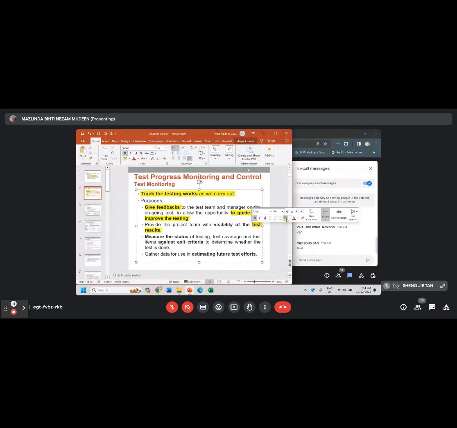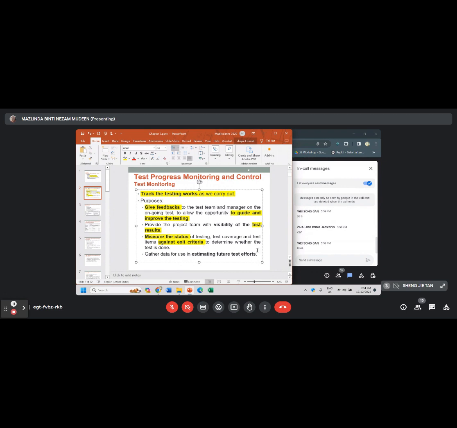This can be part of the continuation criteria and also the exit criteria of the testing. It helps us measure the status to decide against the continuation criteria, whether we are able to proceed with the testing or not, or we can use it as an exit criteria: are we done, and can we end the testing or not?